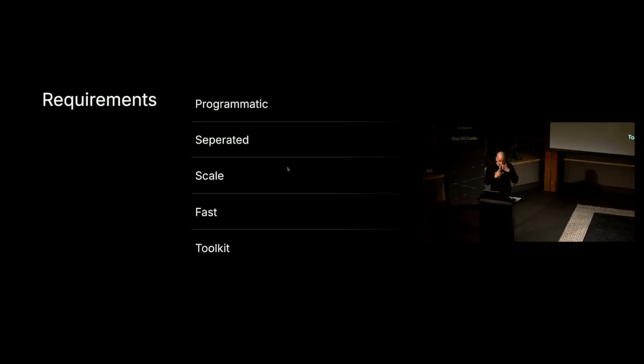When we were building Daytona, we were thinking about this from first principles. What would this sort of service or product need? It has to be programmatic, so it has to have a computer interface. Can the agent interface with this thing? Can it spin up these environments? Can it take them down? They all have to be separated, isolated and secure. You don't want any leakage. It could be malicious code. It has to work at scale. It has to be insanely fast.